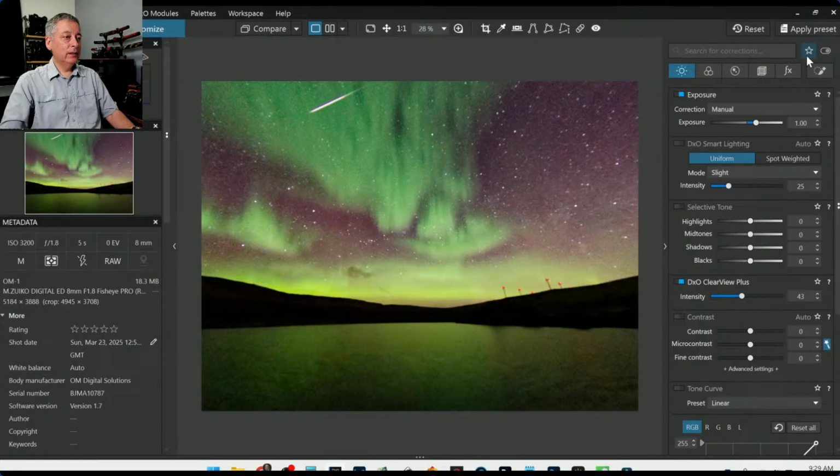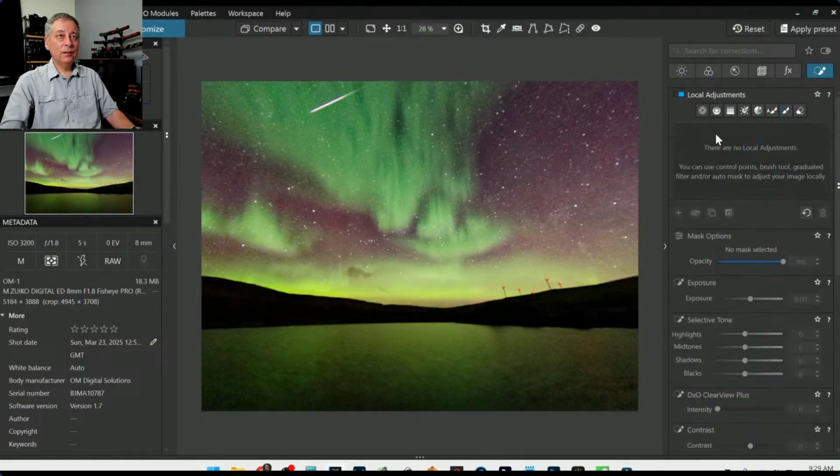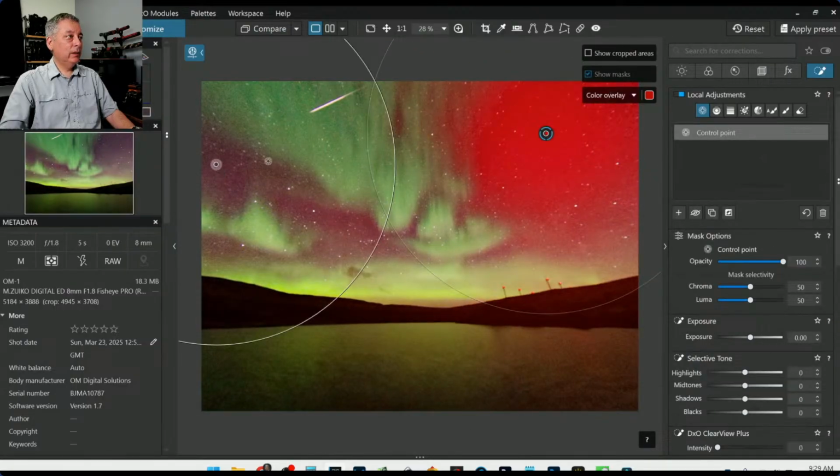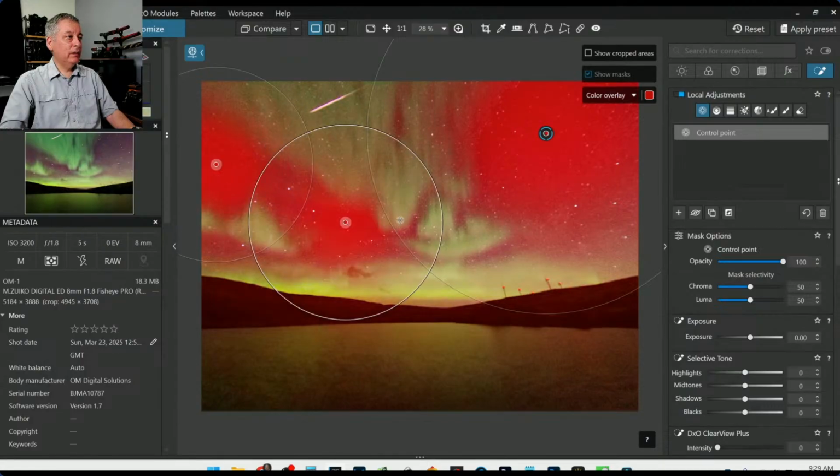And let's see if we can darken the sky a bit more, the blacks in particular. And I'm just going to use a control point here, and we'll put one over here, right in here, maybe one right there, a little smaller one. Yeah, I don't think I can keep this one. Let's not keep that one. There's a little bit too much green bleeding in.